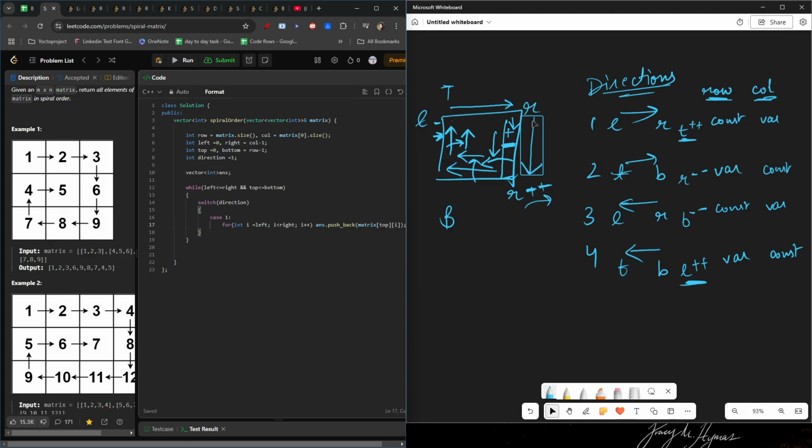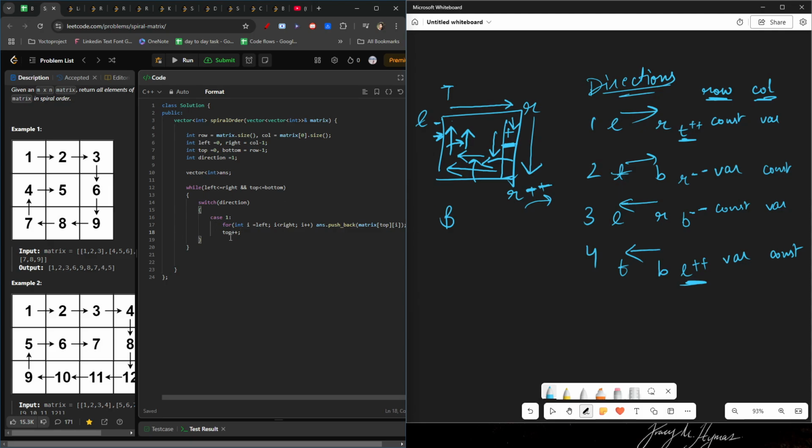Okay, traversal done. But there was one more observation, that we need to increment the top, and that is what we will do now. So we will be incrementing our top. We have done that, top is incremented. Now what's next?